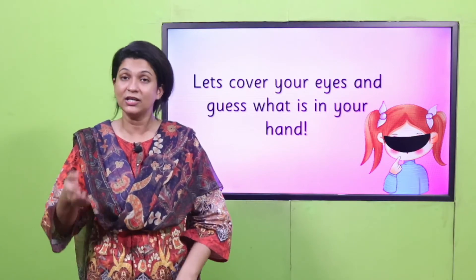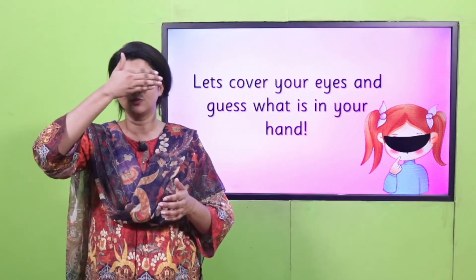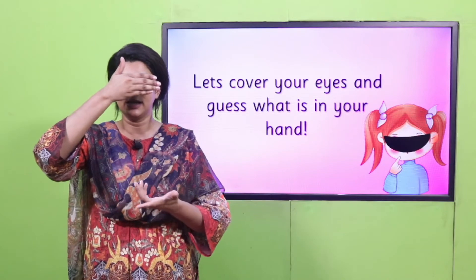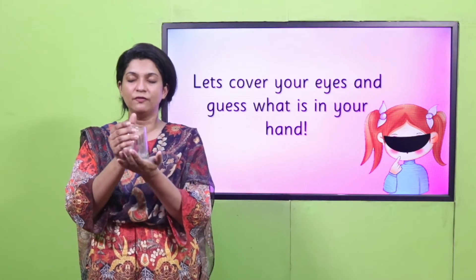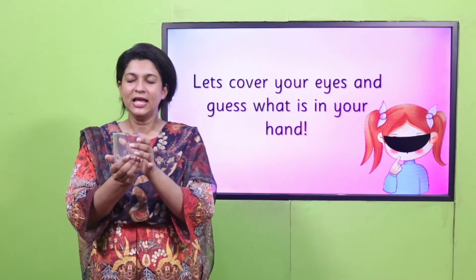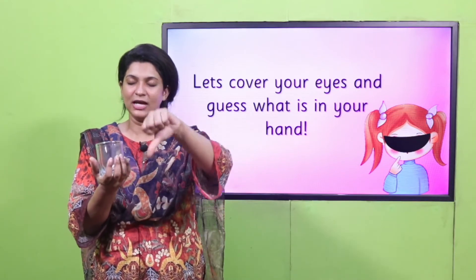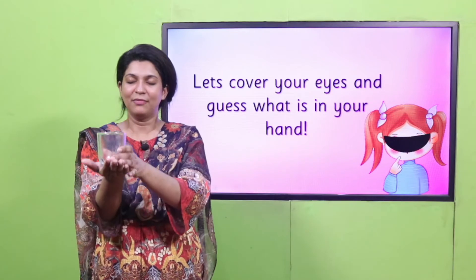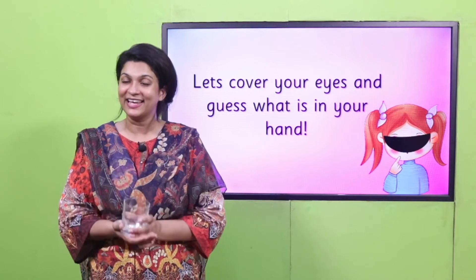So let's start today's activity. I'm going to cover my eyes — I'll put my hand on my eyes — and I will feel what object I have. Yeh kya hai? I'm going to feel it. I think this is a glass. If I'm wrong, please give me thumbs down. If I'm correct, please give me thumbs up with loud clapping. So, am I right or wrong? Thank you so much — mujhe aapki clapping se pata chal gaya that I was right.